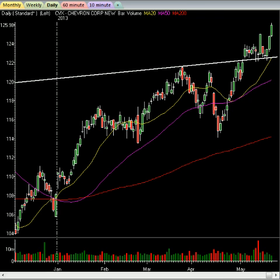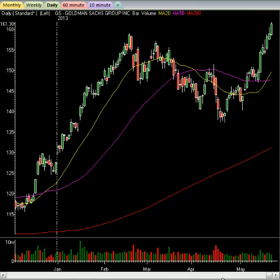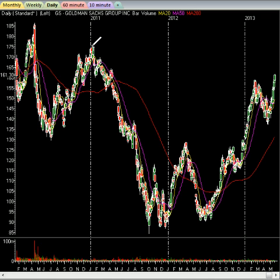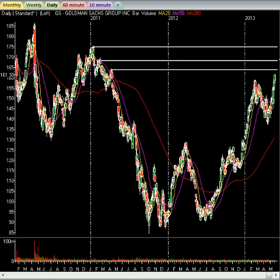Everything. Okay, Exxon's having a good day as well. Goldman's up $2.40. Nice move on Goldman. If Goldman continues up here, there's a small chance that you could see Goldman all the way up here before it really runs into major resistance. Now, there are some other key levels coming into play. There's one right here at 163 that's just about $2 away. This is a little bit of a pivot that probably has a short-term resistance to it, but that's number one. Then you have number two, but the big one, again, is around the 175, the third one up. So one resistance, two resistance, three resistance. This one's the big one.